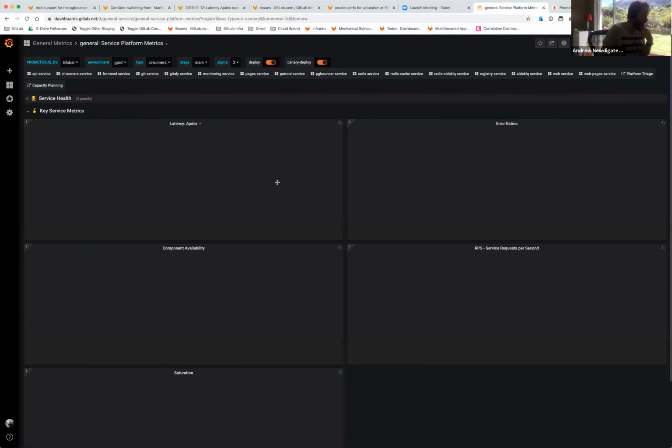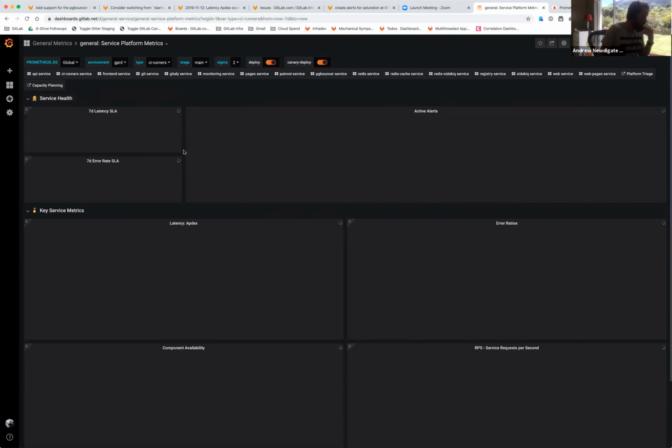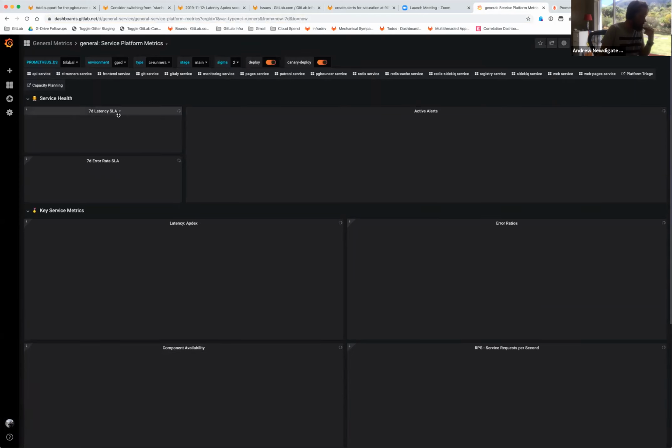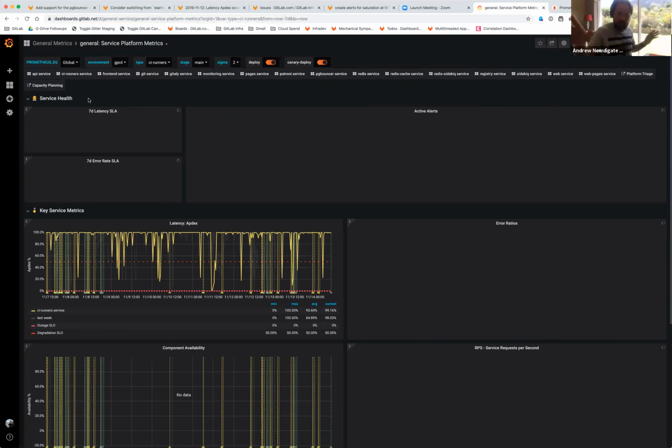Oh, I just did this thing again. This is a slight problem because it keeps the dates as 30 days when you switch from that other dashboard, which has a very long SLO. What I'll probably do, which I haven't got at the moment, is on the service health row, include a nice long-term metric, like over the last 3 weeks, for the error rates and the Apdex individually, and you can see if they're going up or down, because we are sort of missing that at the moment.